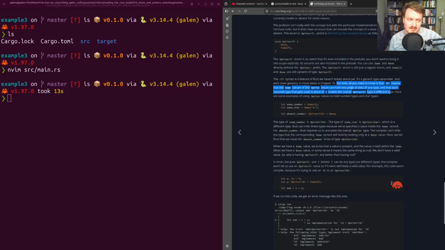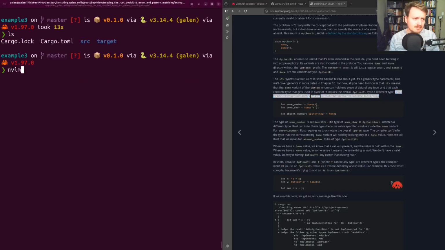So it's a class of types, not just a specific type. When you want to think about it conceptually outside of the compile time, here are some examples of using Option values to hold number types and char types.